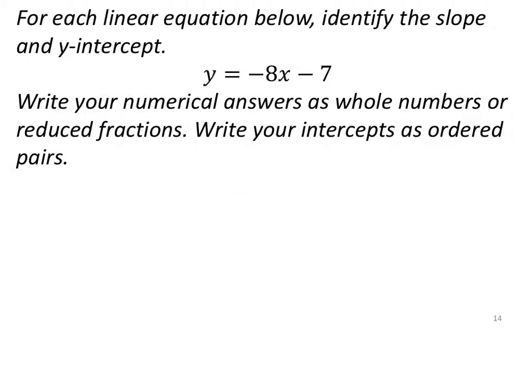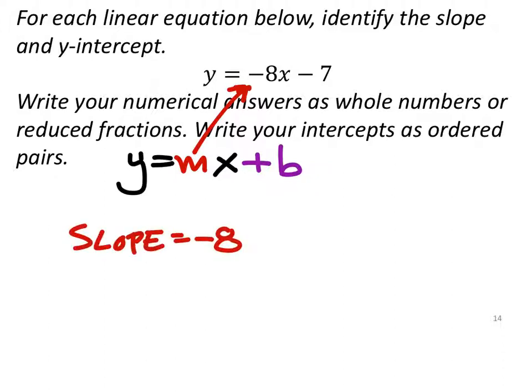All right, this one is in slope-intercept form, which is great because, as it turns out, for each linear equation, we're going to identify the slope and the y-intercept. So, just looking back, it was y equals the slope, which was represented by the letter m, multiplied by x, and then we add the b value. So in this one, we can see that the slope, which is the coefficient of x, in this case, is negative 8. The y-intercept is also given to us, but in a slightly different way.